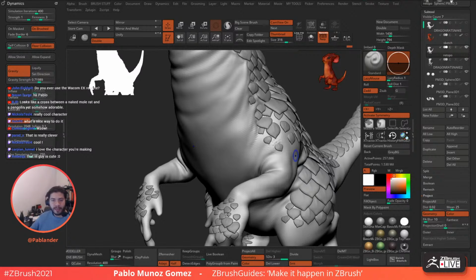Hey Nayan, how's it going? Do you ever use the Wacom ExpressKey Remote? Yep, that's what I've been using until it just stops. So that's what I use all the time. I have all my keys in this remote.